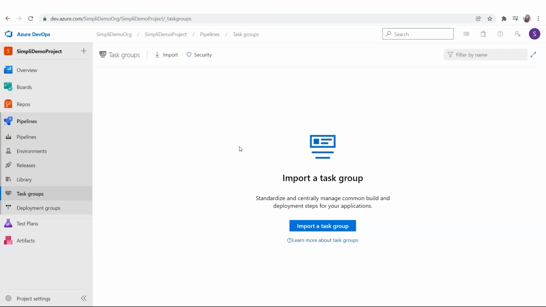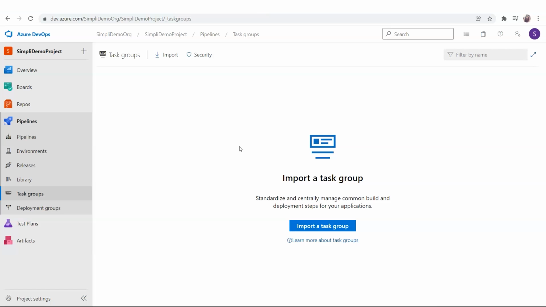So you can choose to extract the parameters from those encapsulated tasks as configured variables and abstract the rest of the task information. So what happens is the new task group is automatically added to the task catalog, and it is ready to be added to other release and build pipelines.